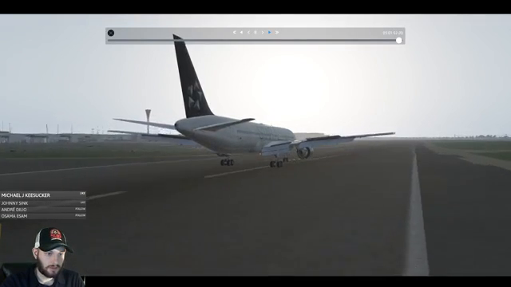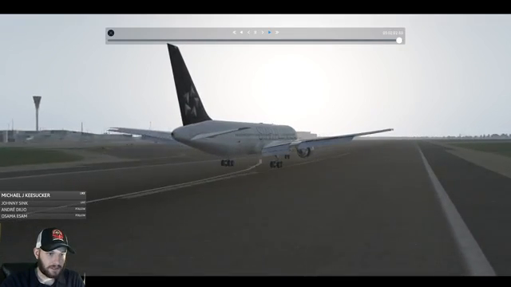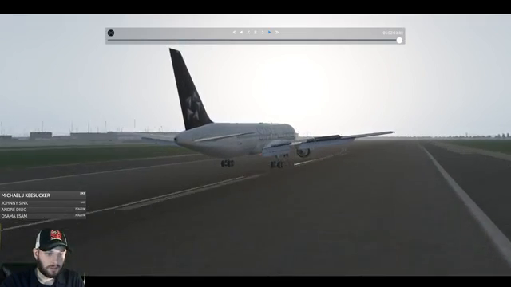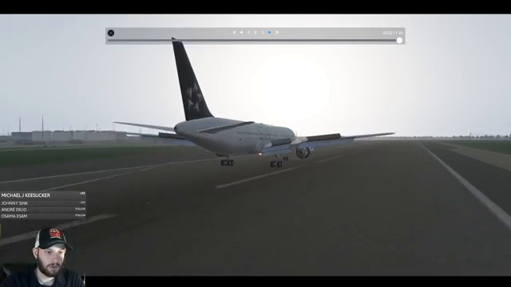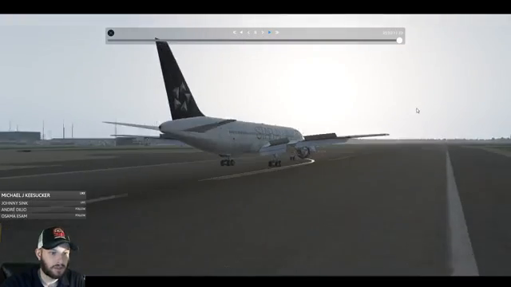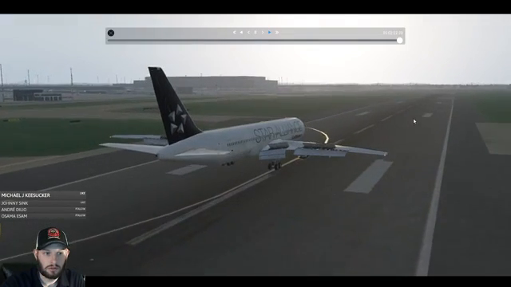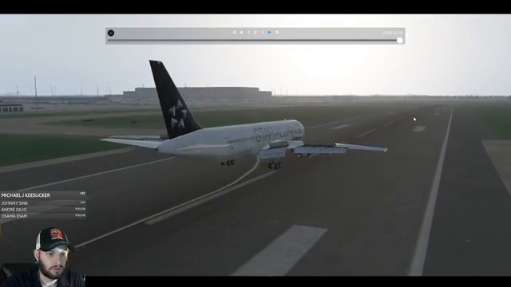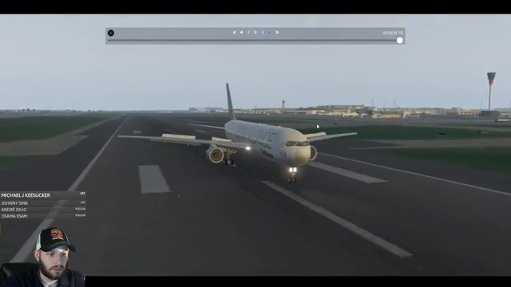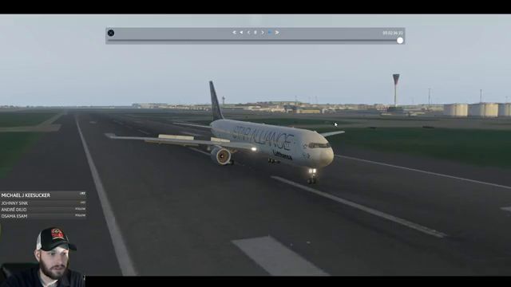So here I thought the reversers were on. I realize it. Try to set it back down. And then get the reversers to actually come on this time. Thank goodness London has long runways, or else that would have been another go around. So not too bad. Could have been worse. Not my favorite. But lessons are learned, my friends.